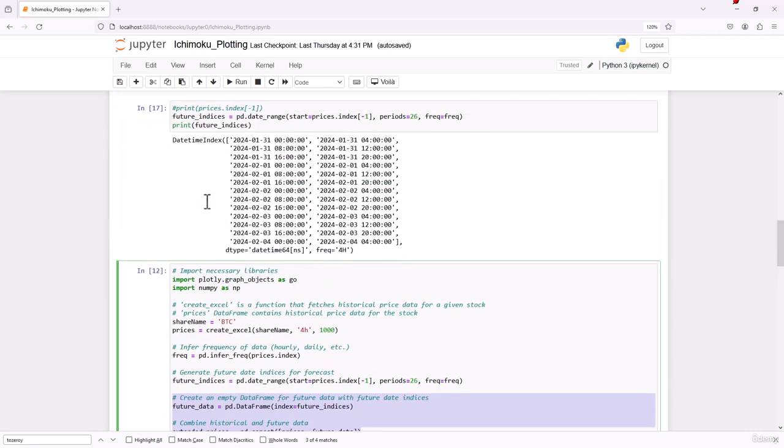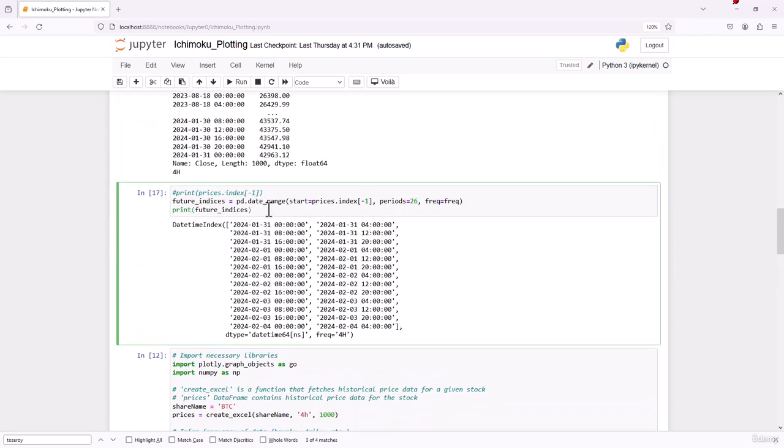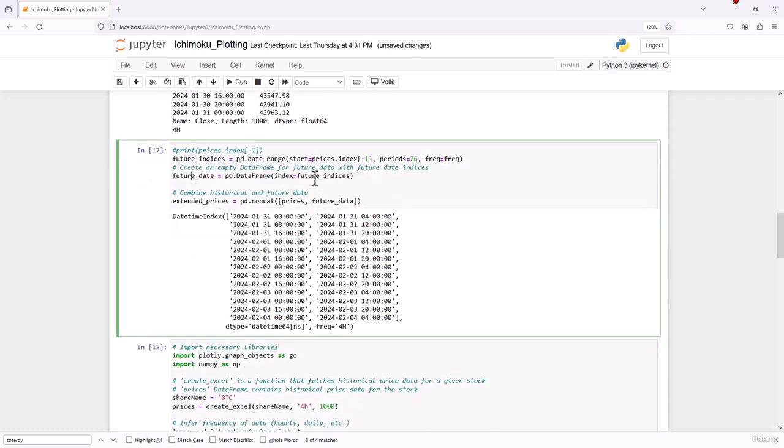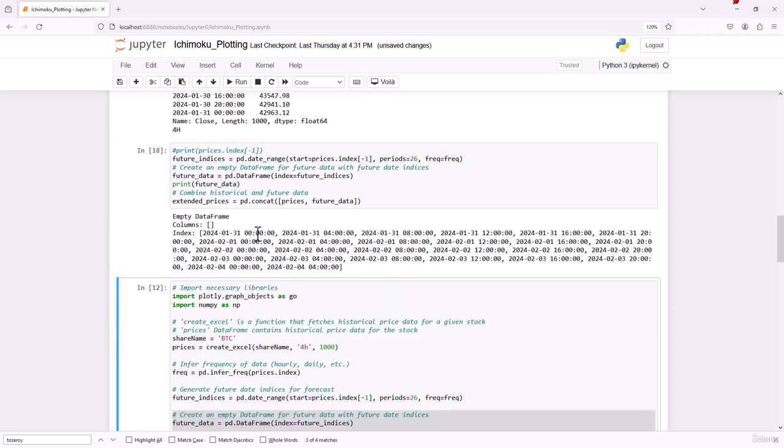For further clarification, we examine these parts separately. Here, to observe the data frame based on future dates, we print the future data variable. With printing this variable, a data frame is defined that doesn't yet have columns, only having a time index. In fact, this data frame simply generates future dates as empty rows.